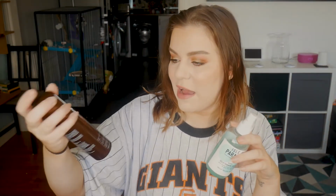It's a nice colour. For me, it's just not dark enough. I think the shades that I have in most of these are dark, except the Isle of Paradise one obviously because it goes quite orange. I would need to probably do 2 or 3 applications of this to get the colour that I want in order for it to be kind of worth it for me. So maybe I need to go a shade darker with this, but that's my fault, not the product's fault. The product itself is absolutely brilliant.